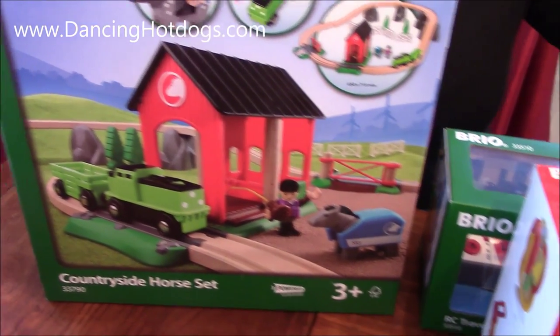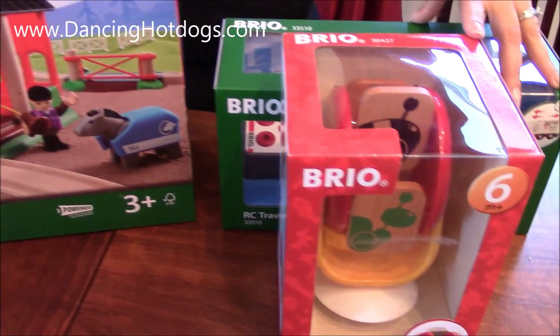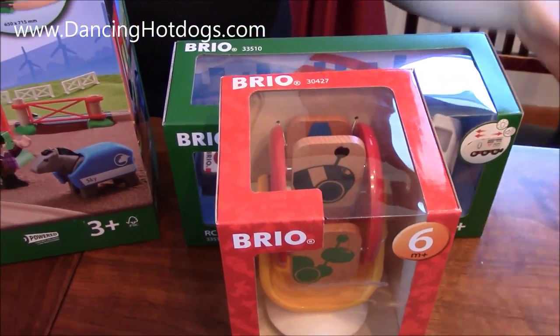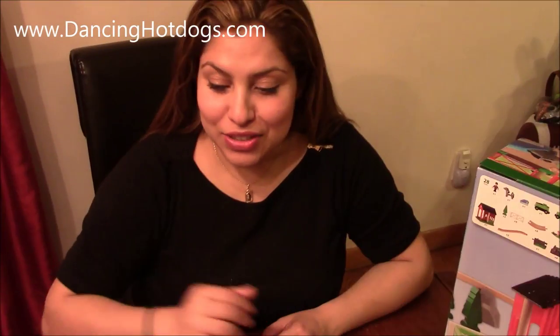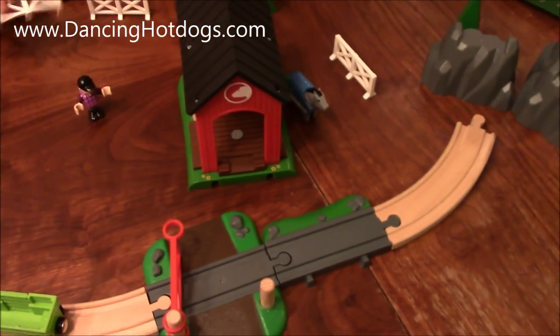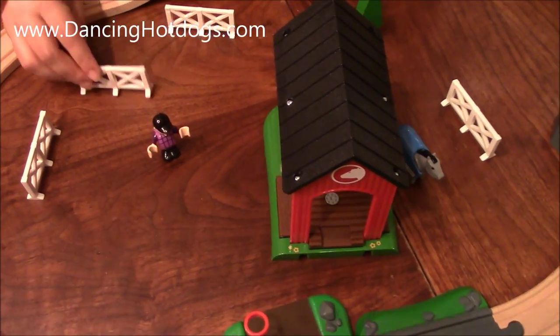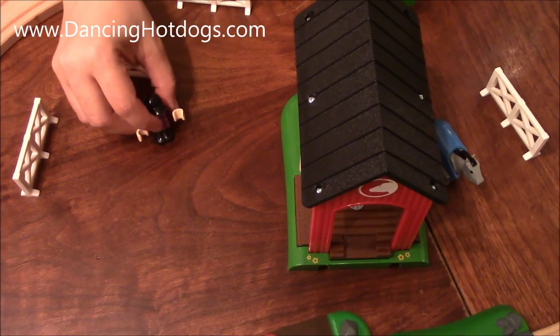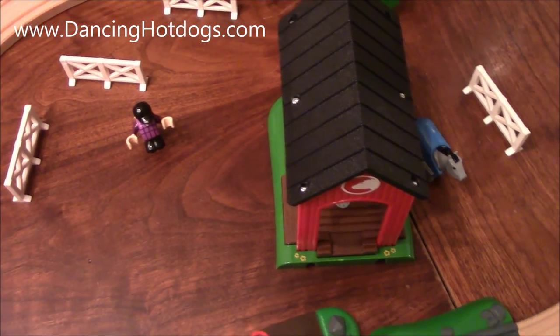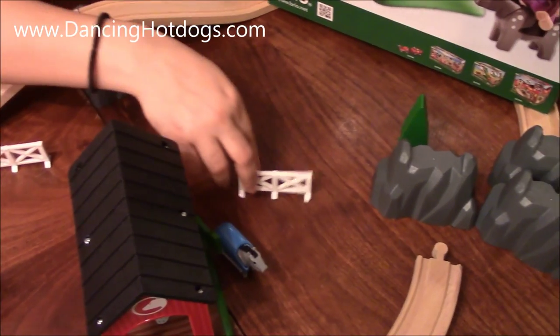They're new to me, but when I saw the display that they had at Toy Fair, I was really impressed. I saw a lot of great structure, a lot of fun, and perfect time for play. You can see the boys have put together the set all by themselves. I love how Brio has just really well-made toys. In the video you'll see just the quality behind them, plus just the simple play of them. All these different little pieces that make you feel like you're in the countryside.